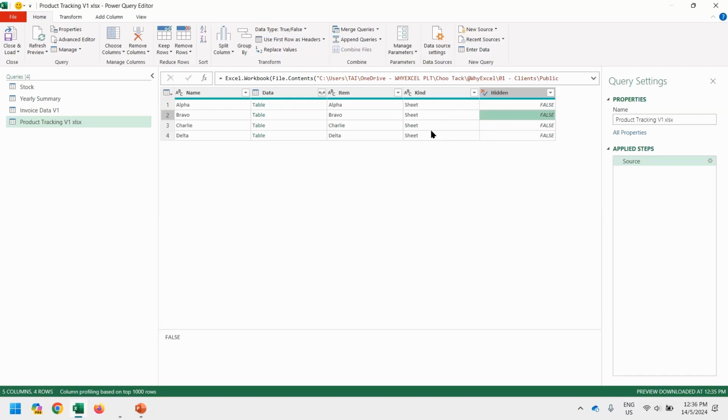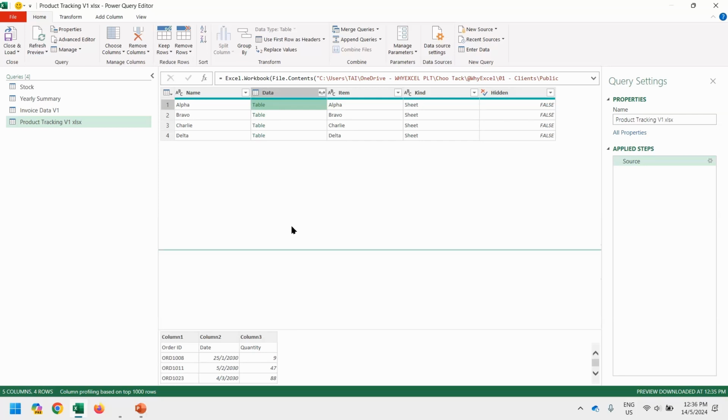In certain situations, you may see more than one type. Presume you have a table or a filter, the behavior will be different. Now we only have one type, so it's okay. I want to keep the name and I want to get the data. Let's click one of the tables. Do you notice something appears at the bottom?